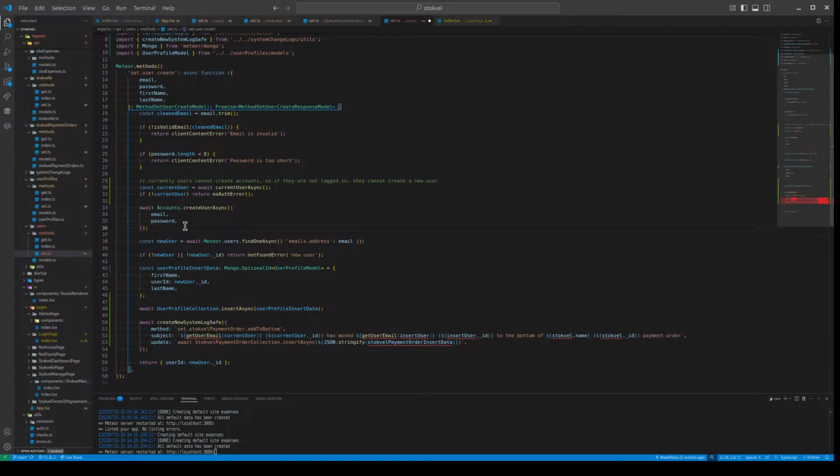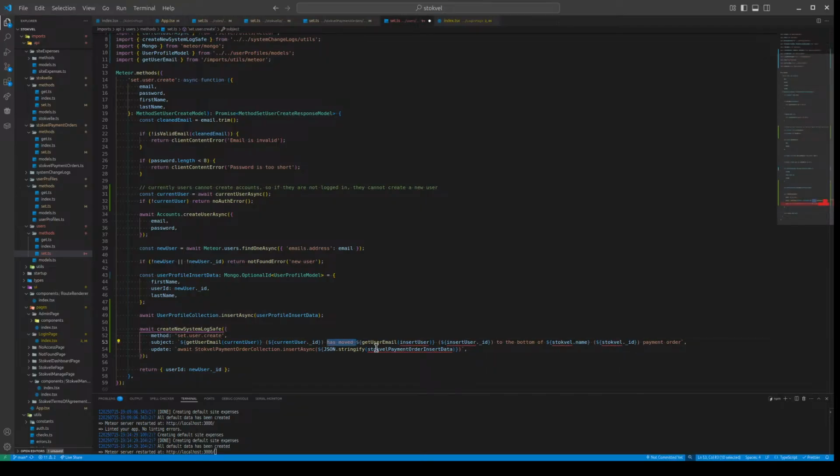I don't even think it's really necessary, because as long as I have the user ID that has been created, I can always figure out who was created. So I don't think this is really necessary. So let's take a look here. Just remember to update that. Get user email. Has added a new user, and also new user.